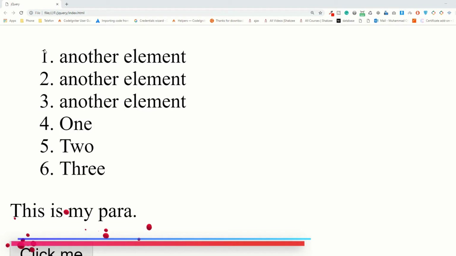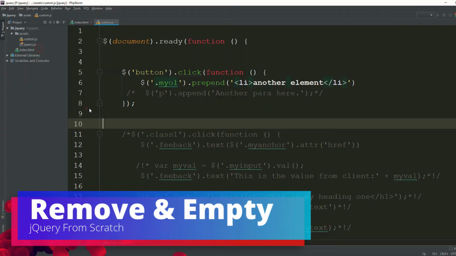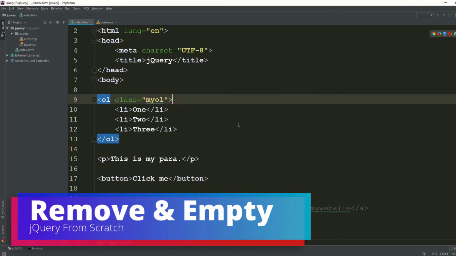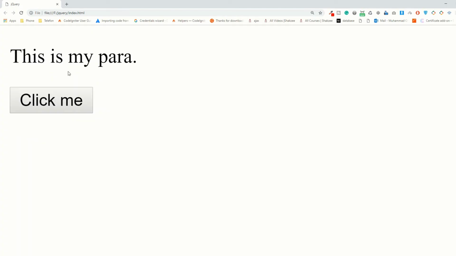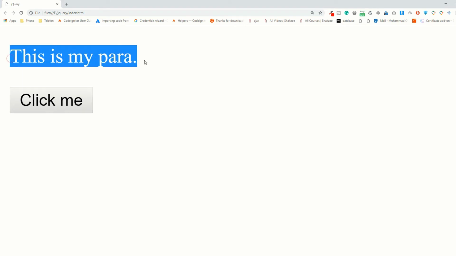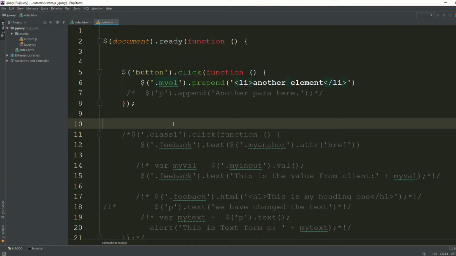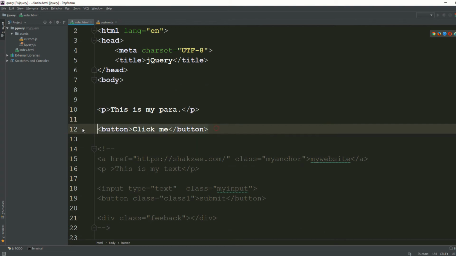Suppose I have this paragraph. Whenever someone clicks on this, I'm going to remove this paragraph. Now I have only one single button and one single paragraph.